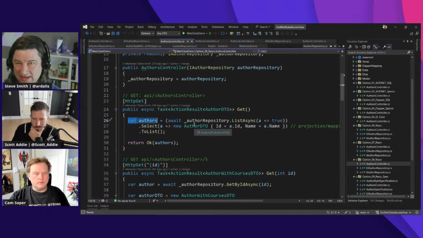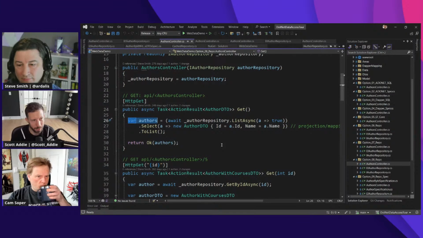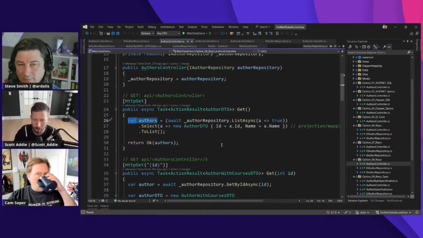You want to use it inside that layer for all the great features it has. Just don't let it spread out all over your application. Does that make sense? Yeah, the way I think of IQueryable is it's really the intent, and I think the risk here is you have no idea when that's being passed around, when the result set is actually materializing. Right. Is that the big concern?